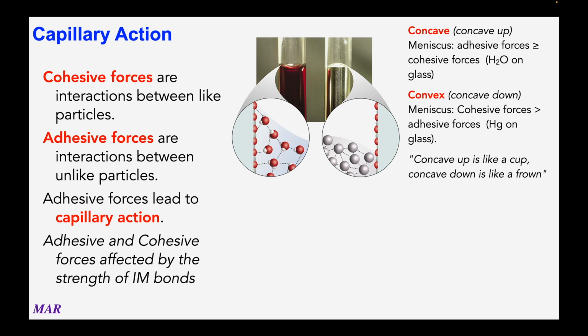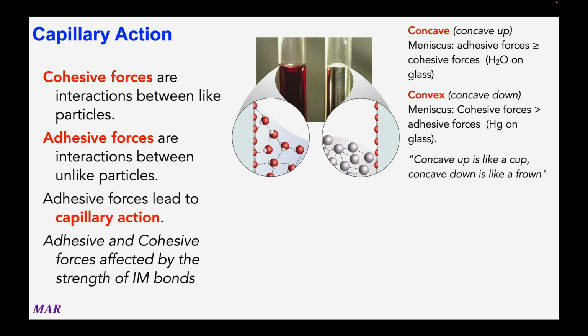Now, the dips that you'll see will either be concave or convex, all right? And in a concave meniscus, you usually will have things like water on glass. Now, glass is essentially a type of silicon oxygen system, and silicon oxygen is a polar system, and polar glass will get along with things like polar water. So concave is an example of something you'll see. You'll see a concave meniscus when you see water in most glassware. So on the left-hand side, that's a concave, all right? Like you can see, it's kind of got a dip to it, all right?